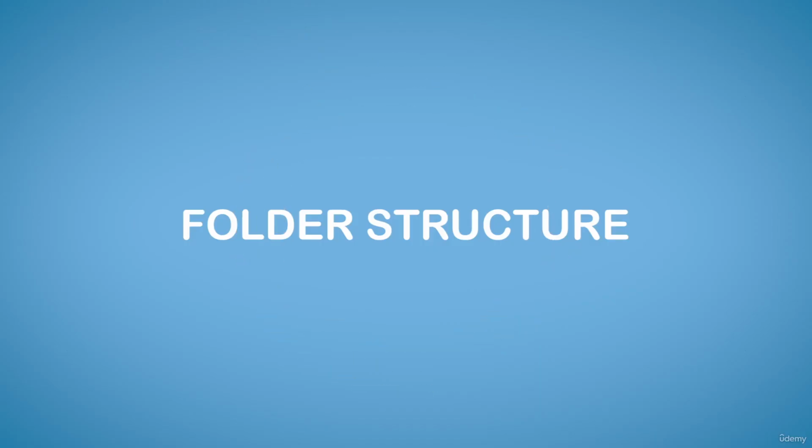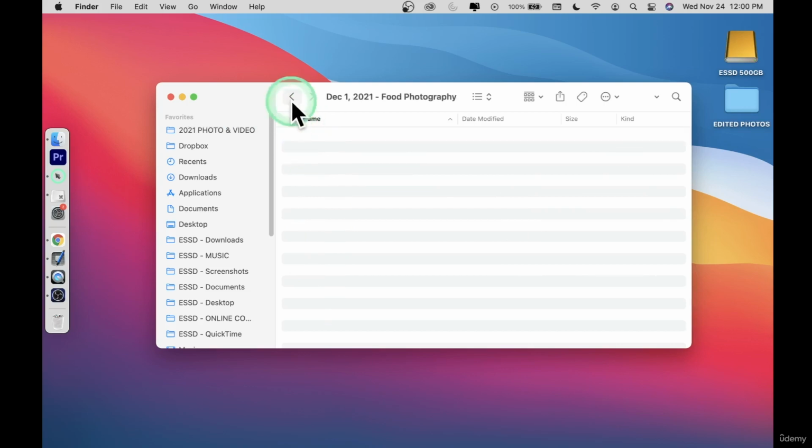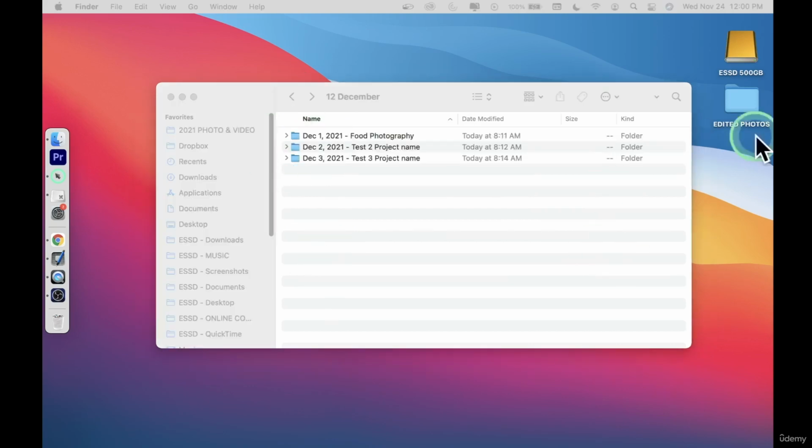Before we go in depth with the interface, we just want to quickly show you how we organize our folder structure. This may help you stay organized since we don't want to waste your time just looking for one video clip due to an unorganized folder structure. This will save you a lot of time, and we want this video editing experience for you to be enjoyable and smooth. So we decided to create a folder this way.